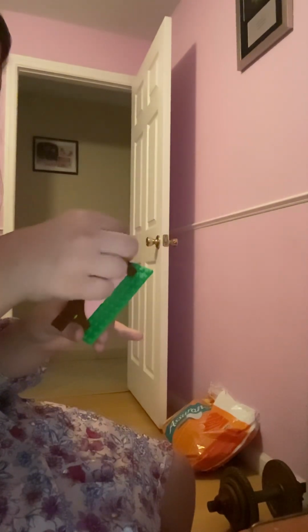Okay, this is an expert house. So I'm gonna explain it. I have no idea what I'm doing with this. Okay, I'm sorry. What is this? Now I'm just procrastinating.